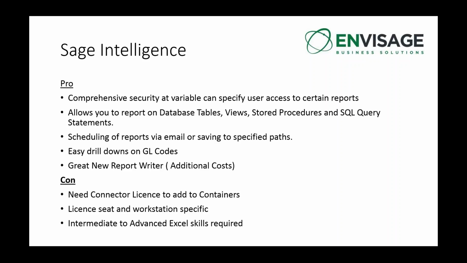Some of the cons against it are the licensing, and that you need to be very good at Excel to utilise it. You do need to purchase if you wish to make changes to the connectors that are supplied, which is the way the data is accessed. For example, you might be using an optional field in your order entry and you might want to access that. You might need to own a connector license so that you can do that.